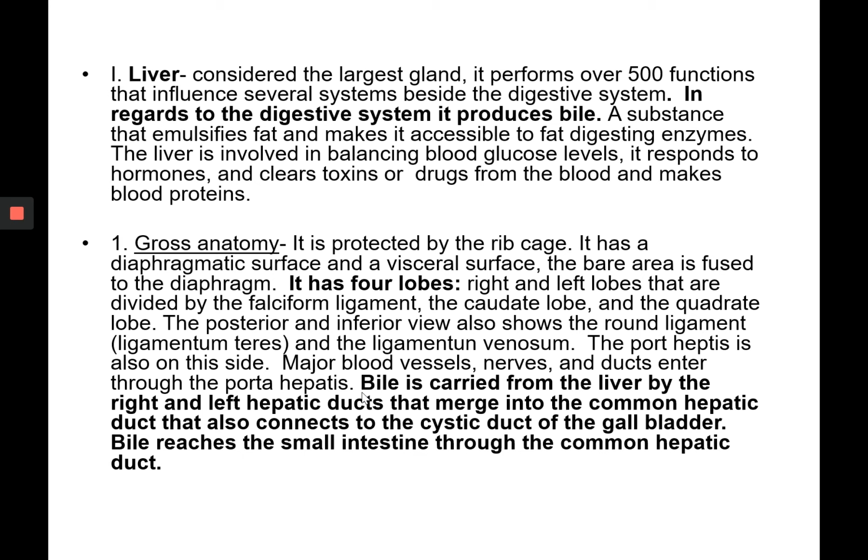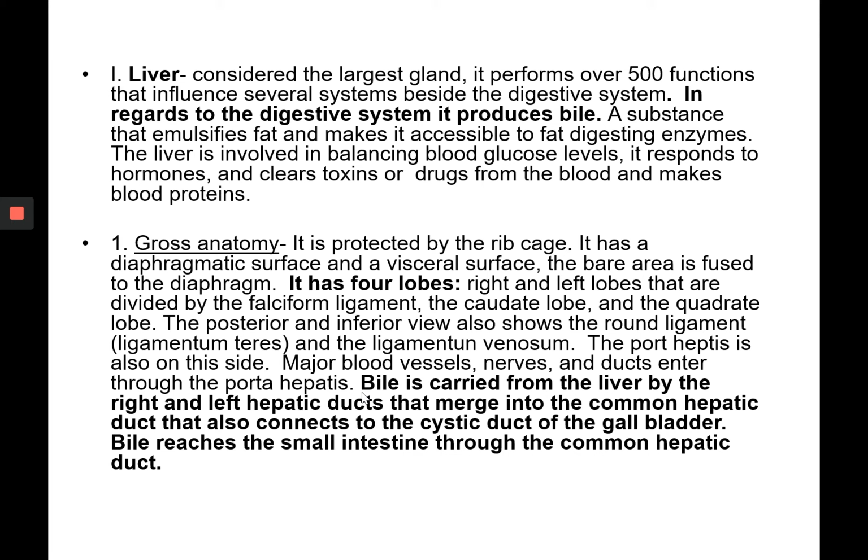We're going to move on to looking at our accessory glands. There is the liver, which is the largest gland. It has plenty of functions. The main ones you need to be concerned with are its production of bile. It makes bile. And it's going to also be able to detoxify substances, whether that be blood or lymph. It's able to respond to hormones and drugs. It also makes some of our blood proteins. The bile that it makes is stored in the gallbladder, and we'll see that bile is going to be useful for breaking down fat in a process called emulsification.